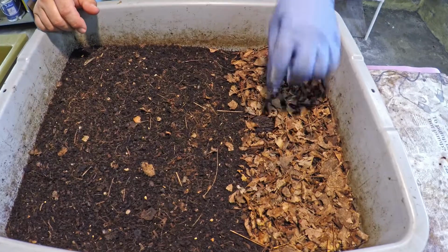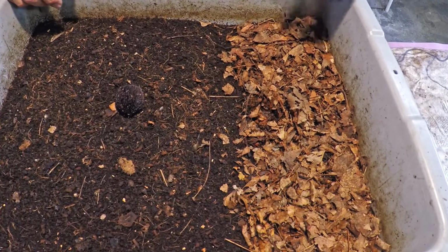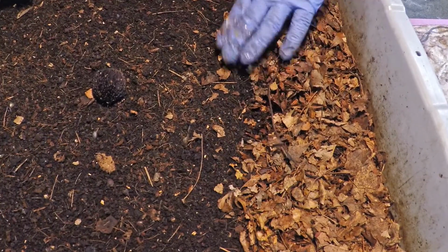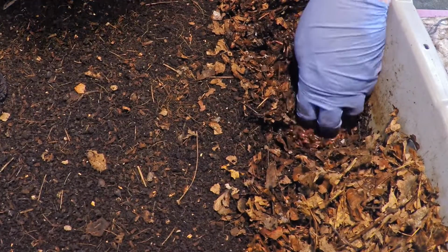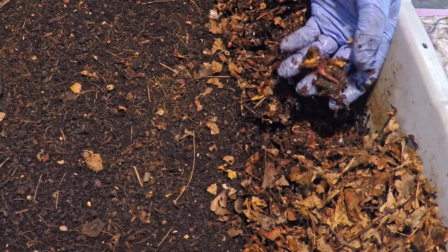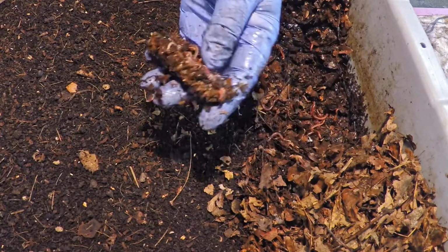And the feeding done most recently on my two oldest bins, this and the next oldest bin, I was tooling up to do a horizontal migration of both bins. So I set them both up with the horizontal feeding pattern like this. So I moved some of these little corn cobs. There's not much left of these. I've been trying to break them too as I encounter them. And each time I do, I could feel that they just fall apart much more easily than the previous time. But this corn's been taking quite some time.